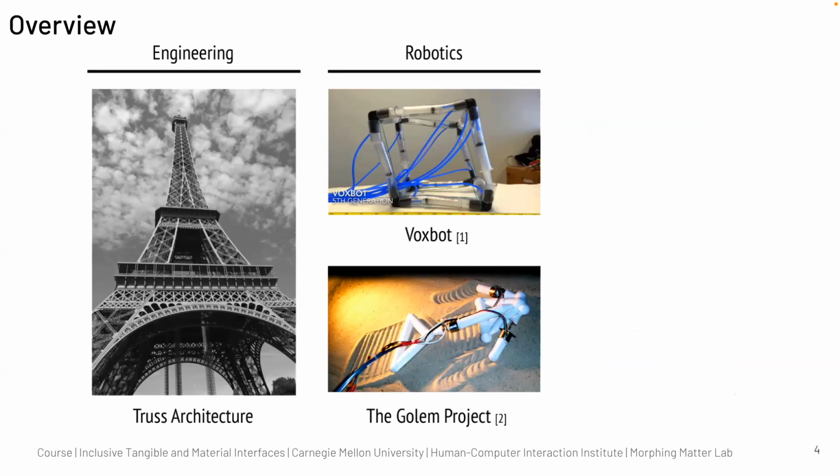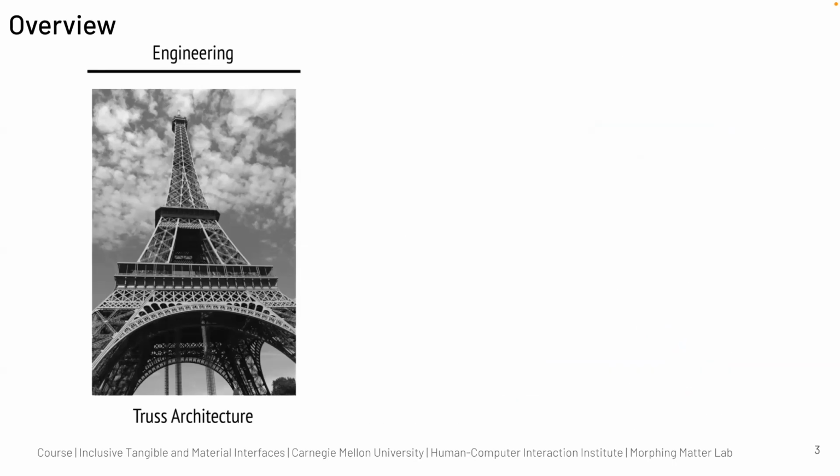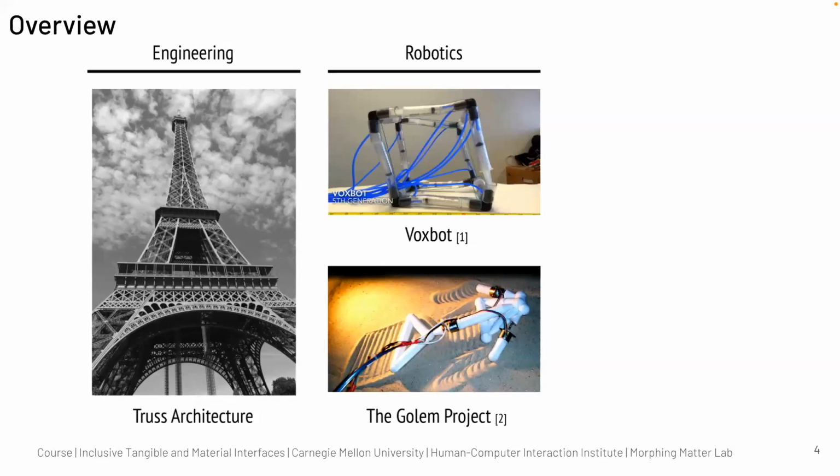This pneumatic structure is composed of a lot of tetrahedra, like a truss structure. Truss structures are very common in engineering because they have a really high volume-to-weight ratio. It's very light and structurally strong because they are all tetrahedra and triangles. In robotics, people also use it to build very simple robots. It doesn't necessarily need four legs like all the Boston Dynamics robots.